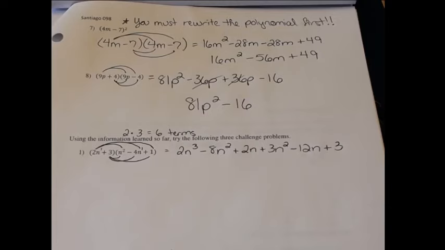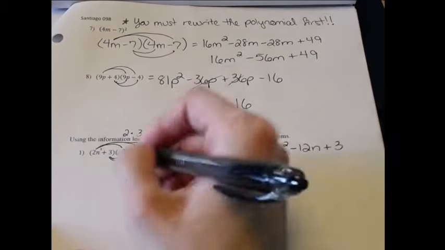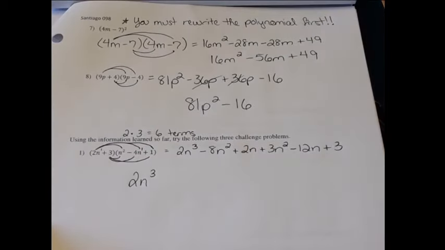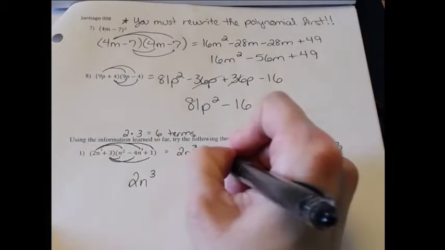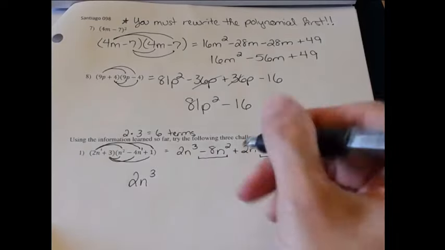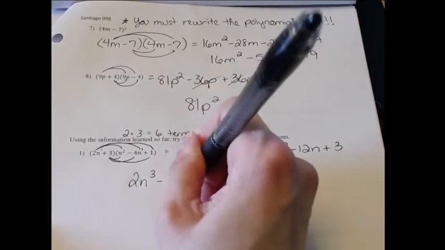At this point, we're now at the beginning of this unit where we were adding or subtracting polynomials, right? That just means we're going to combine like terms. So notice my largest term is a 2n to the third. I'm going to write that first. My pair of like terms is a negative 8n squared and a positive 3n squared. When we combine these, we'll get a negative 5n squared.